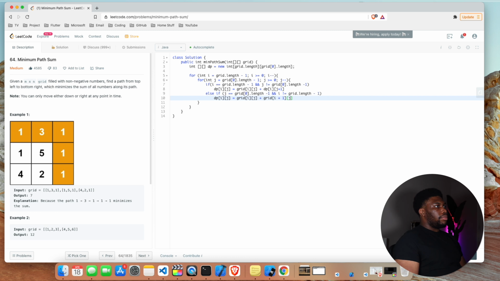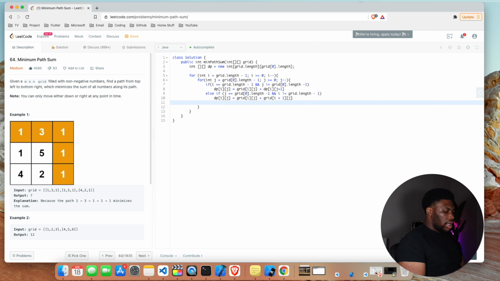Now we're at the point where we've basically handled the two extreme cases, right? So this row and this row. We handled the last row and the last column. Now at any point in time, if we're in the middle, we want to take the best option between what we will get if we go right, which we've already calculated, and what we'll get if we go down. That's what we're going to do next.